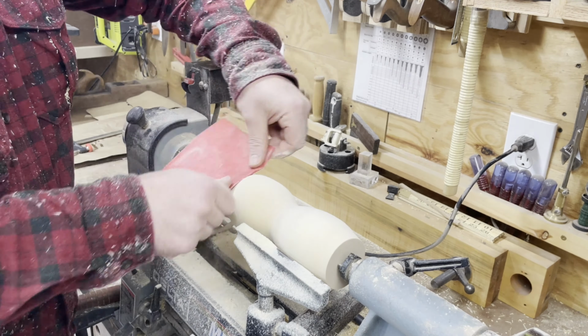Now doing some paint. This is just some Glidden white that I have kicking around. I use it for projects like this. I show one coat on camera, but I end up doing two or three off camera just to get a nice even finish, and I sand in between as well.